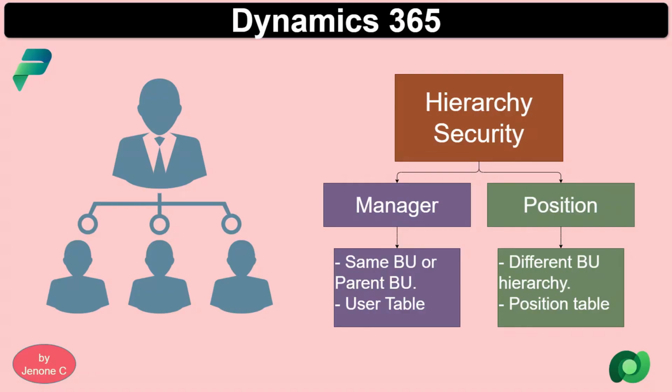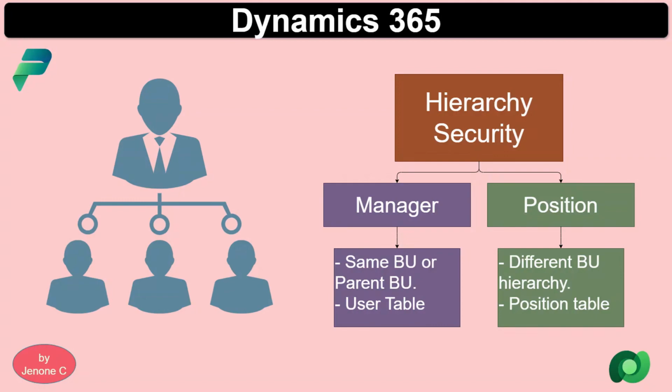On the other hand, as I said earlier, we have the position hierarchy, which is more flexible. Here, we don't have to keep any business unit hierarchy in place. You can have users from multiple business units. The users can be from multiple verticals. That will not be a problem in position hierarchy.